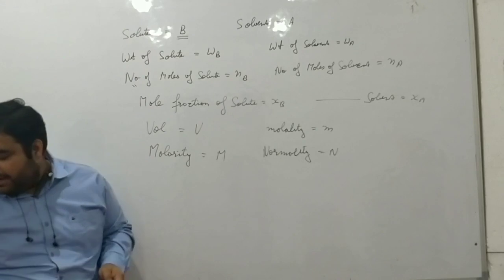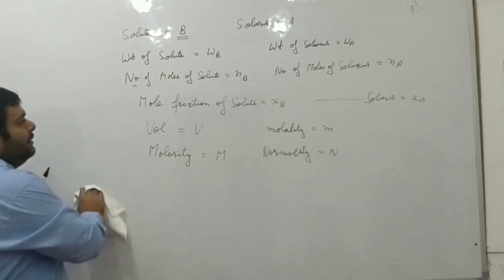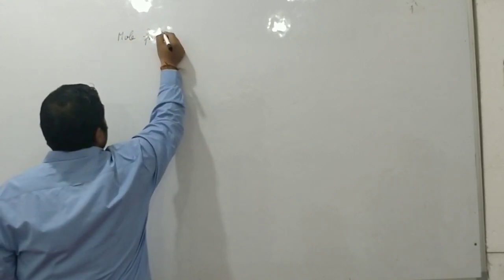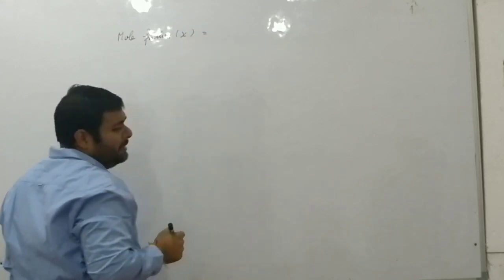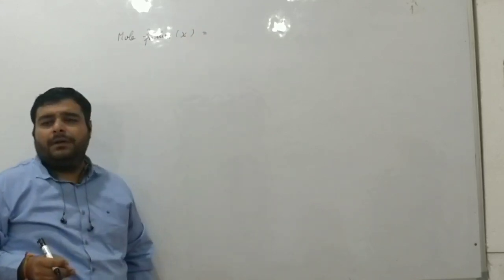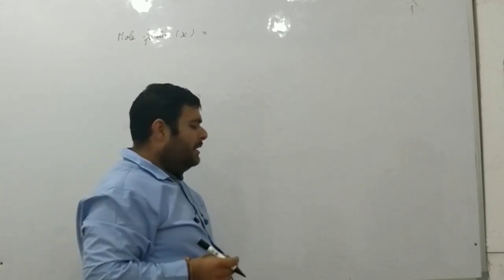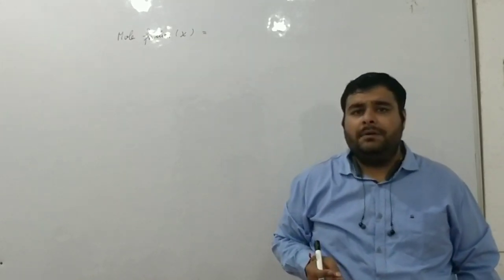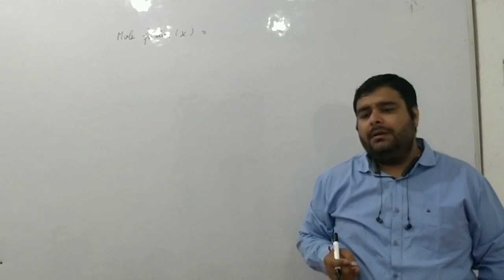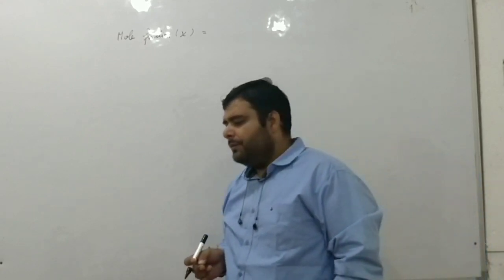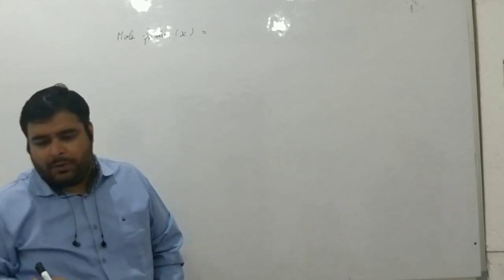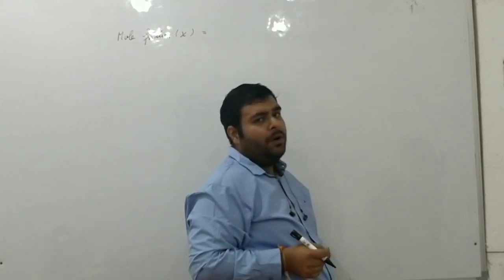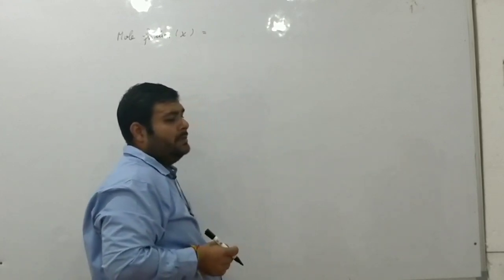So first of all, I am going to start with mole fraction. So first is mole fraction. Now its symbol is X. Now what is mole fraction? It is the ratio of number of moles of one component to the total number of moles of all the components present in a solution.